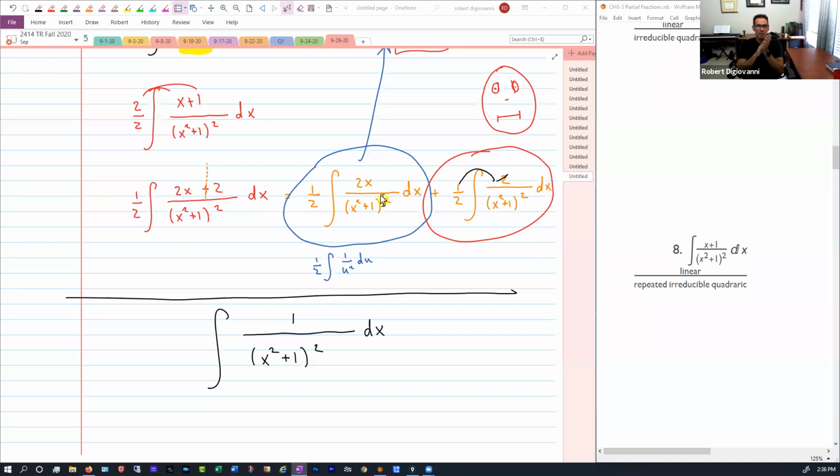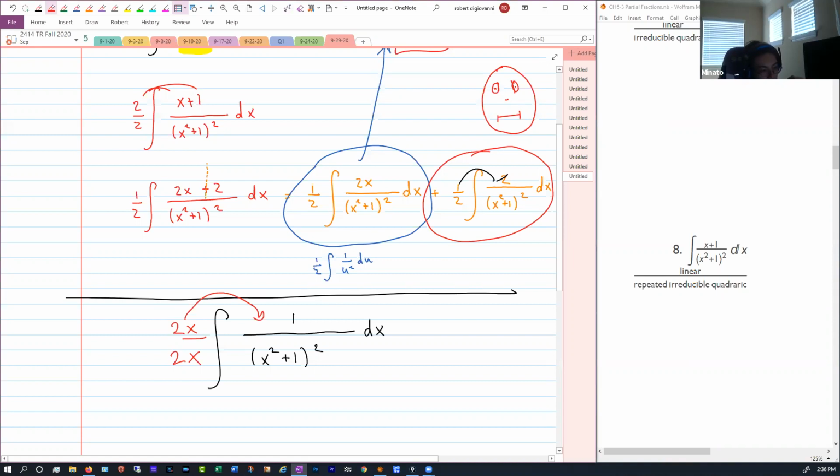Anyone else? I had a small little question. Can I ask if there is a 1 in front of the integral, like the second integral? Yeah. Okay, so can we turn that 1 into x over x? Outside the integral, no. Good question. What was being suggested is, can we put an x here and an x here? Or maybe a 2x, right? Because then if you pop that in here, you've got du up top. The problem is you can't put anything other than a constant out in front of an integral. Good question.